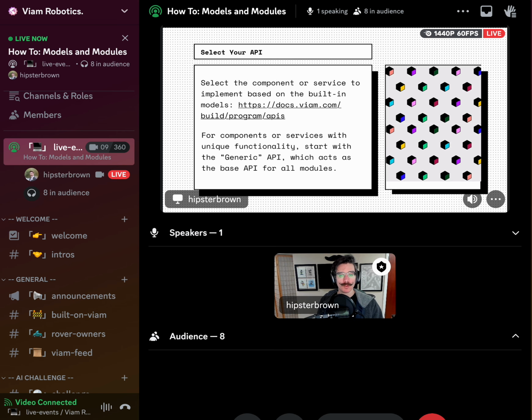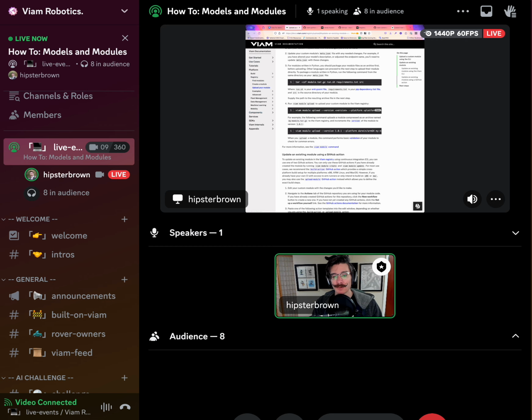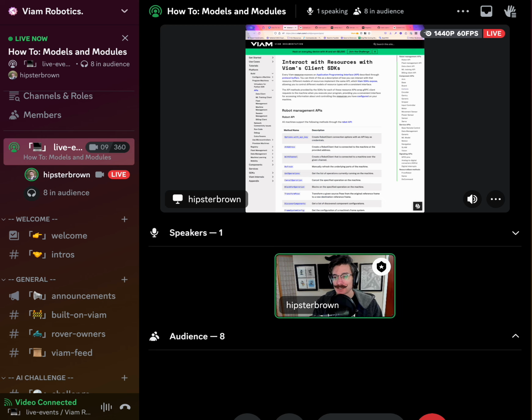And so maybe you had an idea, again, like the RGB LEDs, for example. We've done stuff with different types of cameras. And so implementing a camera means choosing the camera component API and viewing those different APIs in order to decide, okay, I have to be able to implement these various methods as part of my model. And let's show off what one of those looks like now. So if we go into, check out our APIs here. So before I said camera, right?